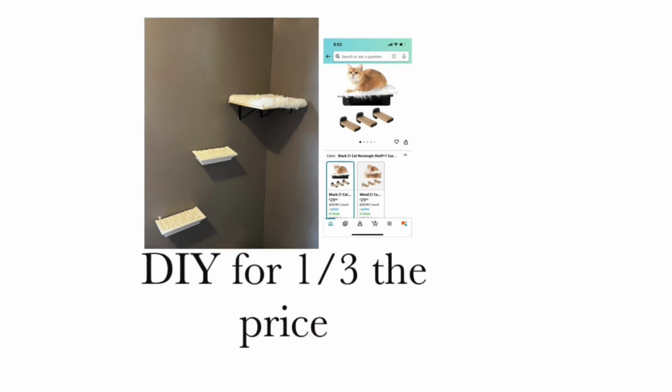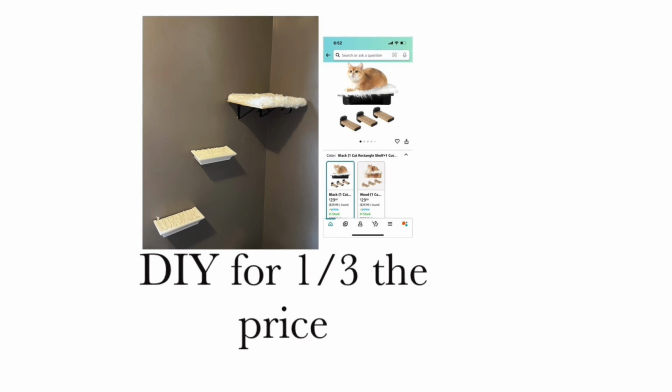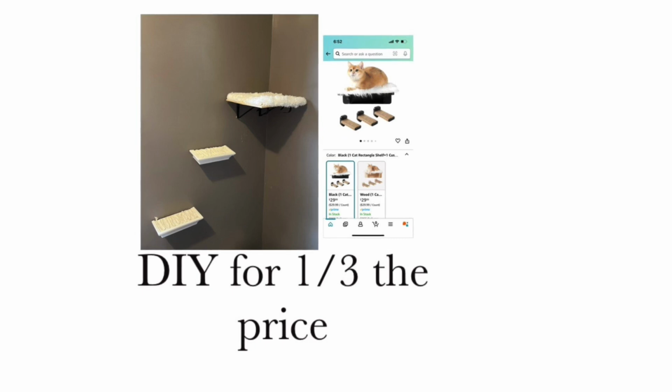Today, I wanted to share a DIY project with you. I had recently adopted a new cat, and I had ordered some of the cat shelves or the hanging cat furniture for your wall, but I was also able to make one using Dollar Tree items that cost me $11.25 plus tax, so I wanted to share that with you today. So I hope you enjoy.